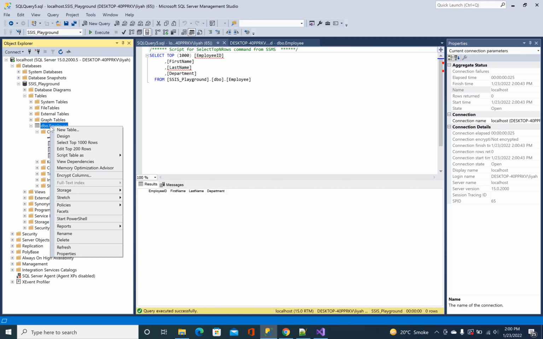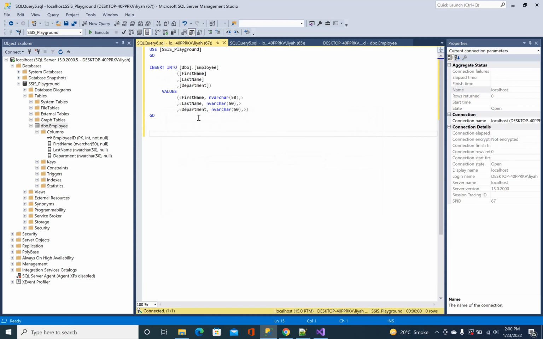Now let's insert manually using an insert statement. So in the first name I'm gonna give my name, that is Amanshu. Last name, that's Liam.